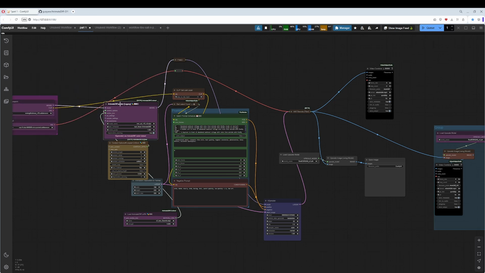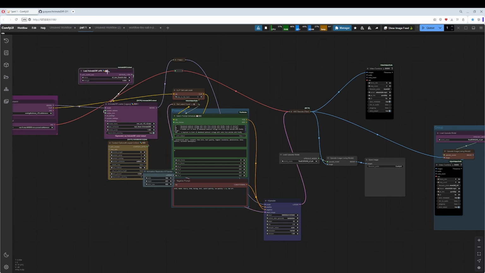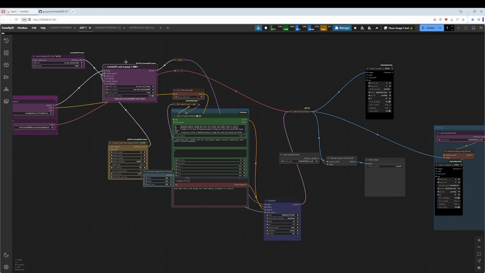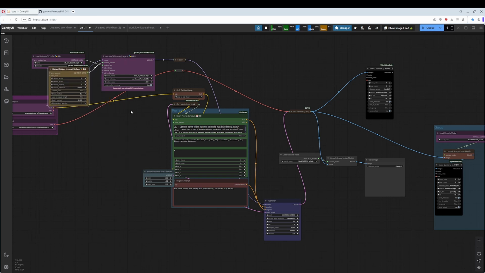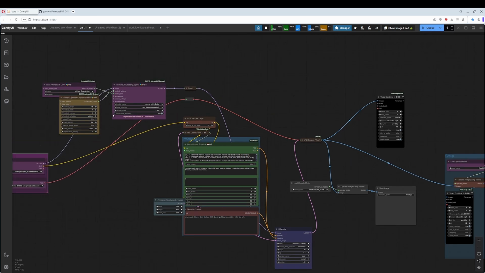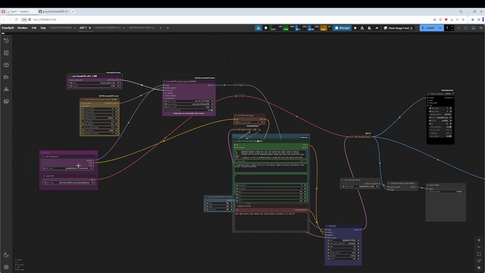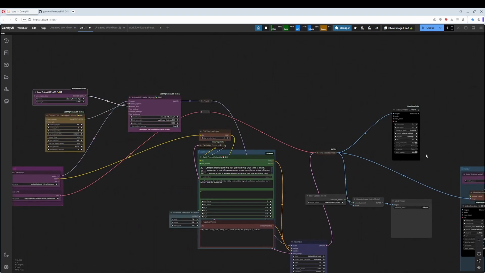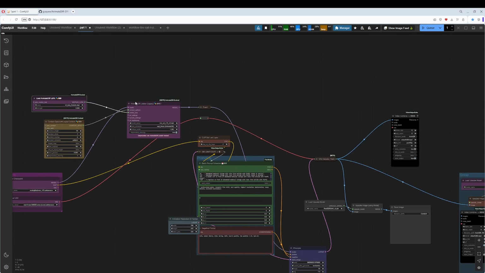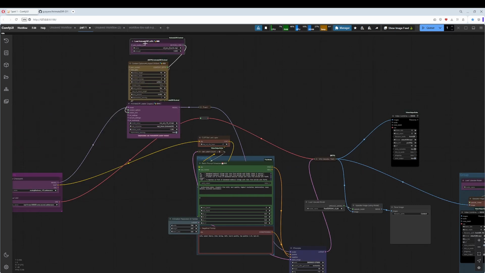Then we have the Animatediff stuff. This does not belong to it. This is this here. I usually take care that I have an order in the way it is executed. But that way you get a very, very long chain. So what I do here, in this case, is to put the things above each other.